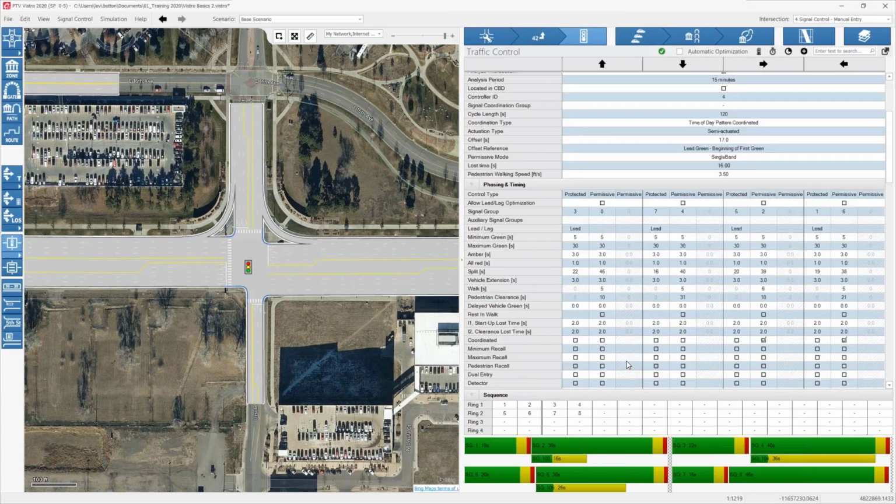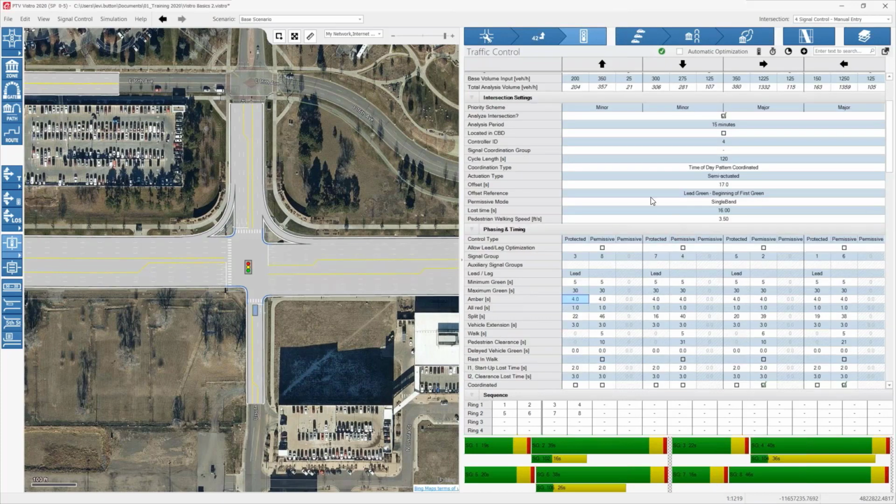One thing I want to do is adjust my amber timings to be 4 seconds across the board. So I'm just going to left click and drag and highlight all of my amber, and then say 4 seconds and hit enter. So again, I just left click and drag the whole row, and you see this multi-edit comes up, and I can type in whatever value I want and then hit enter, and that will apply that value to all of the selected cells.